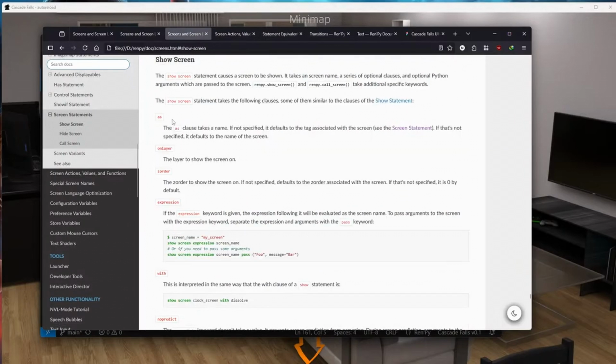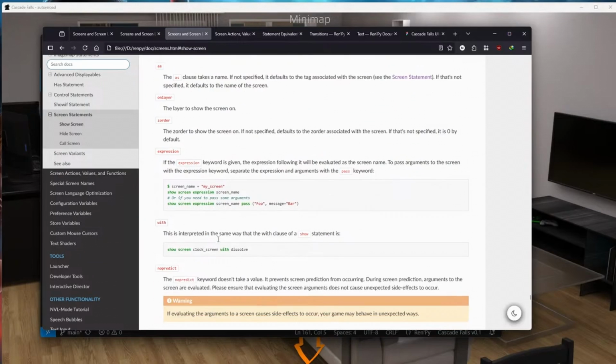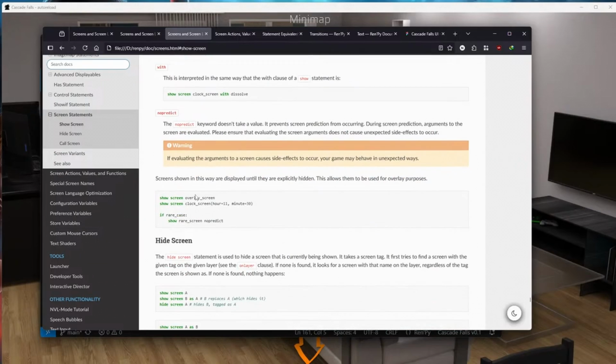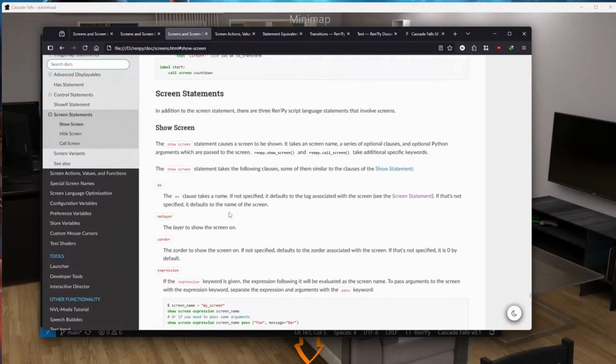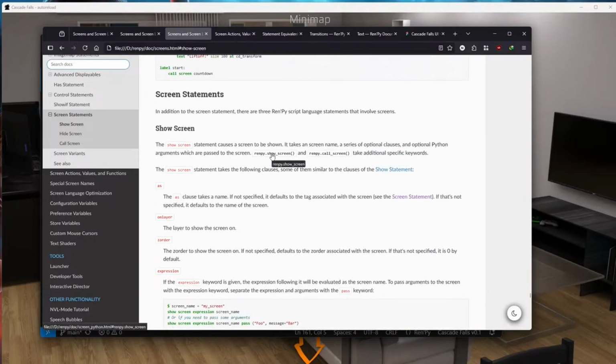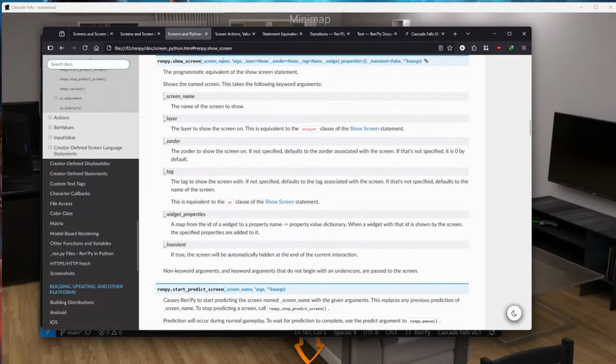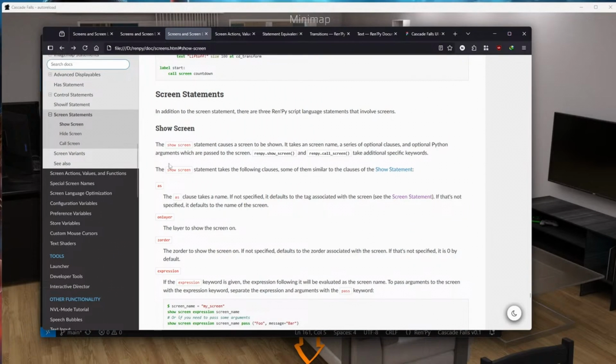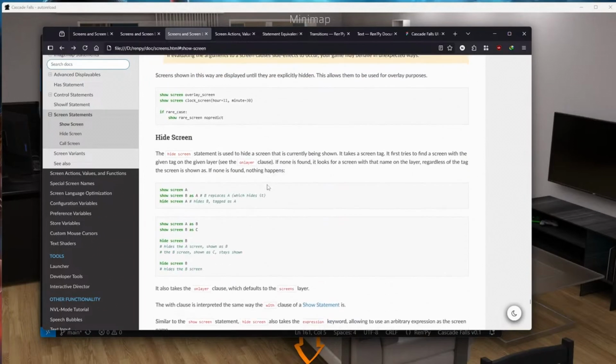Show screen. There should be model statement.